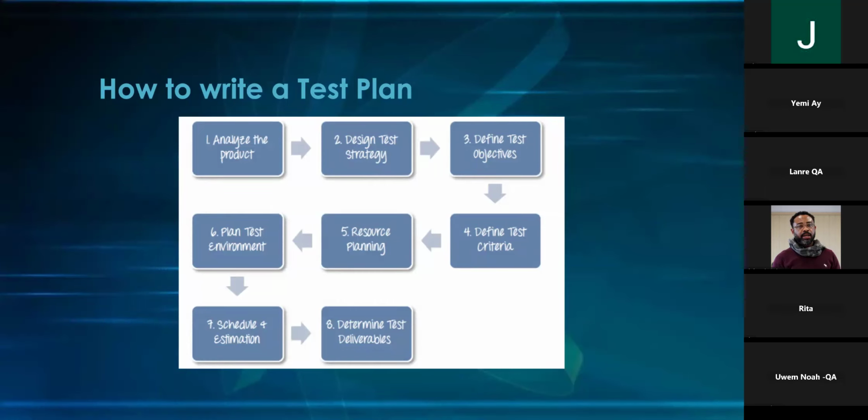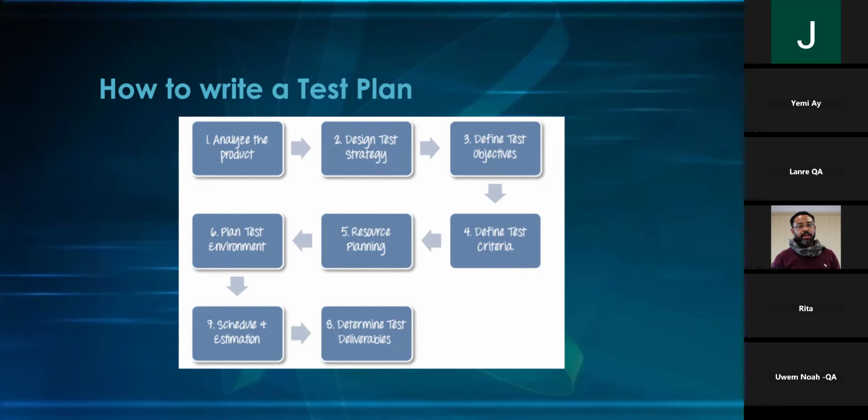The test criteria is defined by what are the things that you want to do? What are the criteria that we need to do? What types of tests and what types of things are needed? Who is going to do X, Y, Z? That leads us to test resourcing. What are the resourcing? You and I.